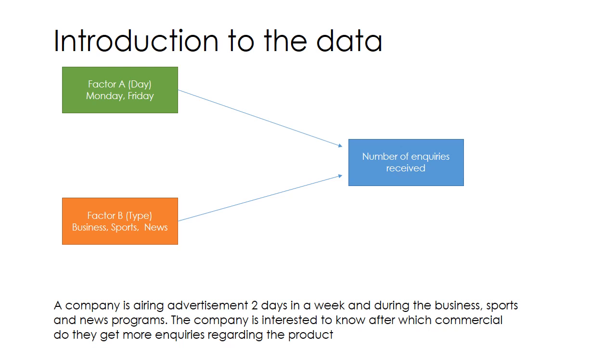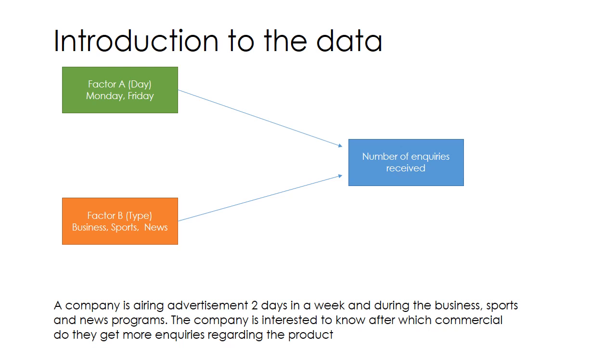So this company is interested to know after which commercial ads they get more inquiries about the product. Is there a difference in the number of inquiries they get during the day, whether it's on a Monday or a Friday, or during the program that we conducted, whether it is during the business program, or during the news, or during the spots? So they want to know which one is actually influencing the number of inquiries.